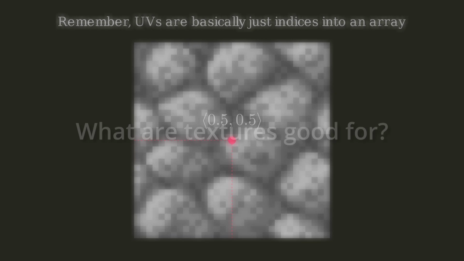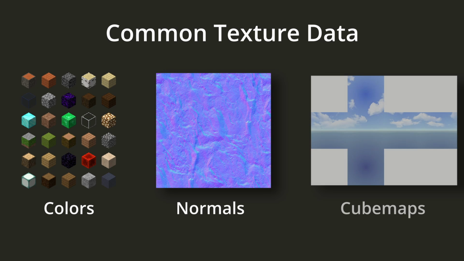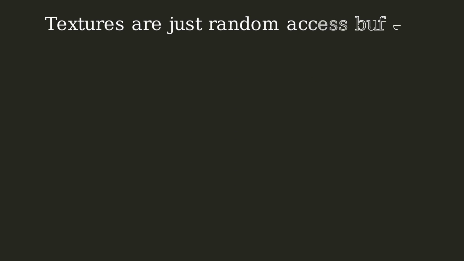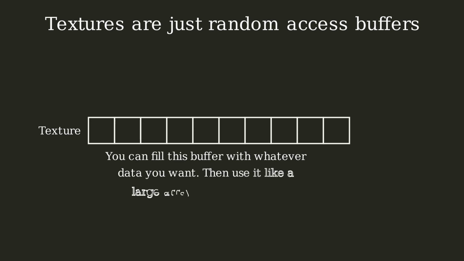This begs the question, what are textures good for? Well, at the end of the day, a texture is simply another way to store arbitrary data on the GPU. This data could be anything, and programmers have used this to their advantage. A few common pieces of data we like to embed in textures are color, normals, and cube maps, among many other things. We'll talk briefly about each of these. But remember, you don't have to limit yourself to these three things. For instance, in my Minecraft clone, I store vertex positions in a texture so that I can compress my actual vertex data into an even smaller size.